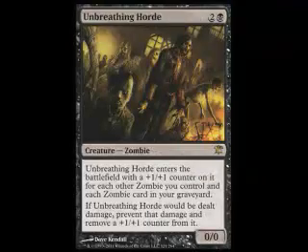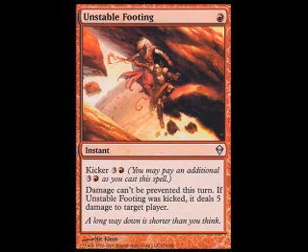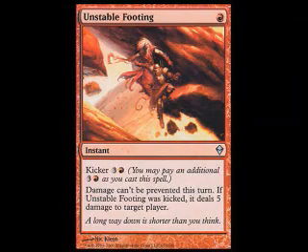A question that I had to ask on the MTG rules list recently was, okay, so what if I have unpreventable damage, like Unstable Footing, and then I have something like Defile Deflection, and I say, well, I'm going to prevent the next 5 damage. Does Unstable Footing use up my 5 damage shield? And the answer is yes, it does. If you cast Unstable Footing kicked at me, you're going to deal 5 damage to me, it can't be prevented, and it uses up my 5-point damage shield.